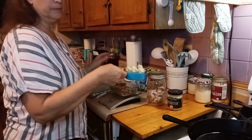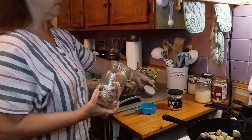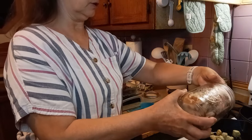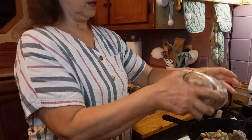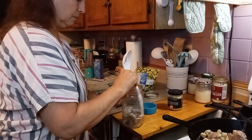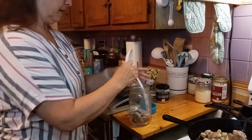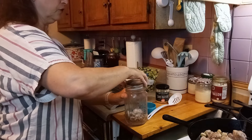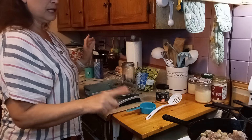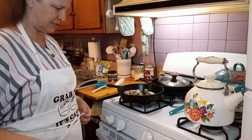I'm going to add in my avocado first, and then do a serving of mushrooms. What I do with my mushrooms is I bring them home, rinse them, and put them in the freezer in a jar - I find they keep longer that way because they're frozen. I'm going to cook this up first and then put my ground beef in because my ground beef is already cooked. I also have some ghee in my pan. I'm grabbing an apron because the grease splatters and I do not want to ruin this shirt - it's one of my favorite shirts.